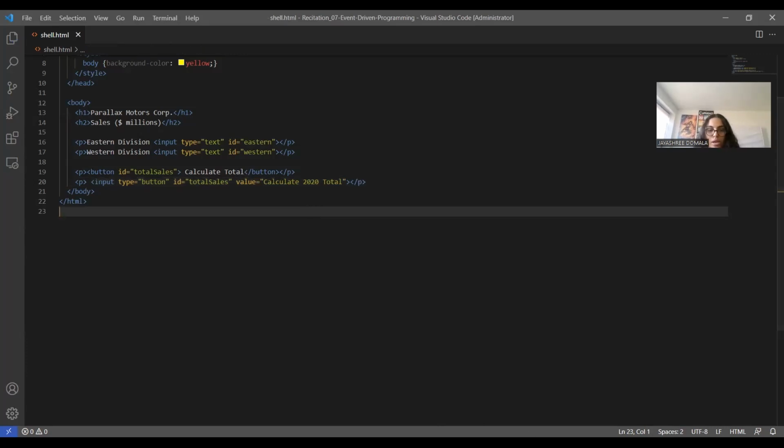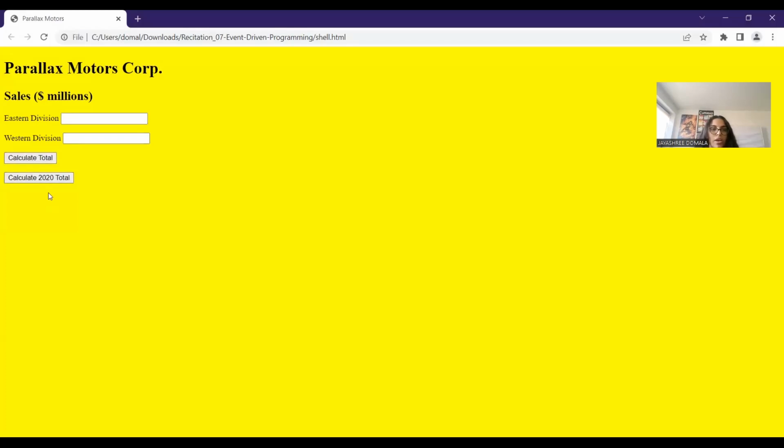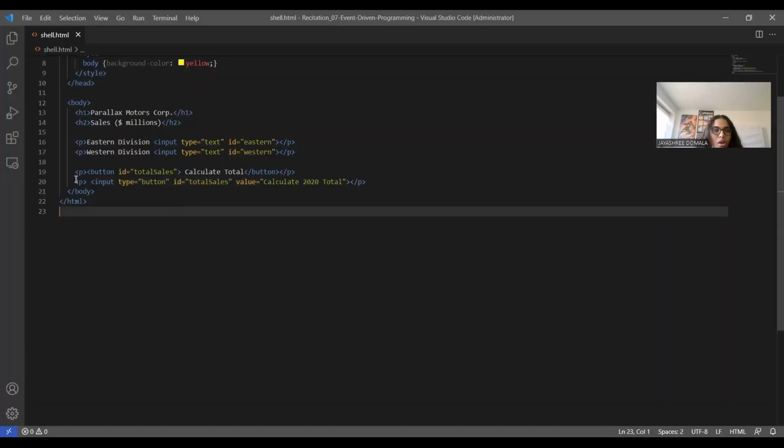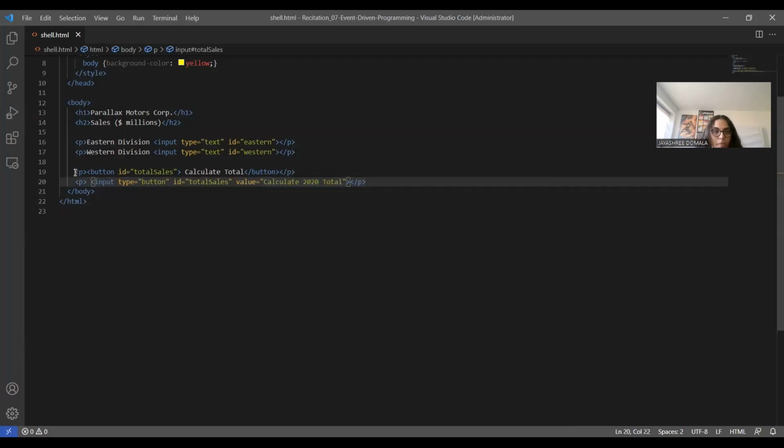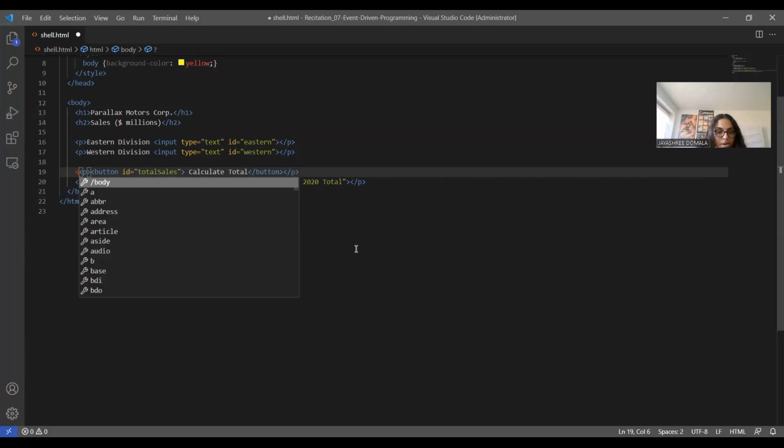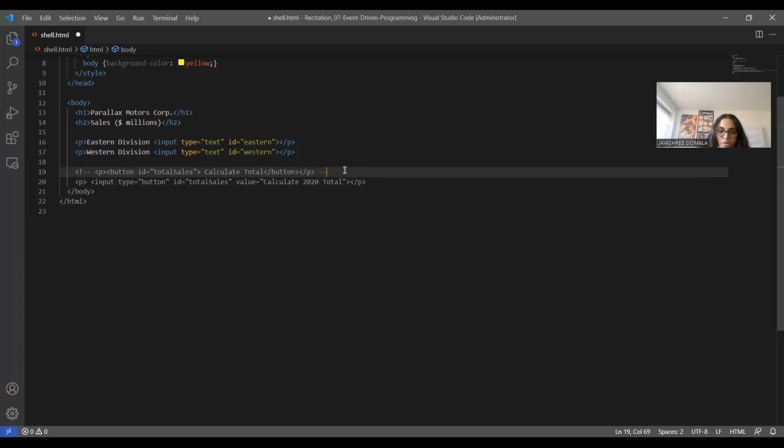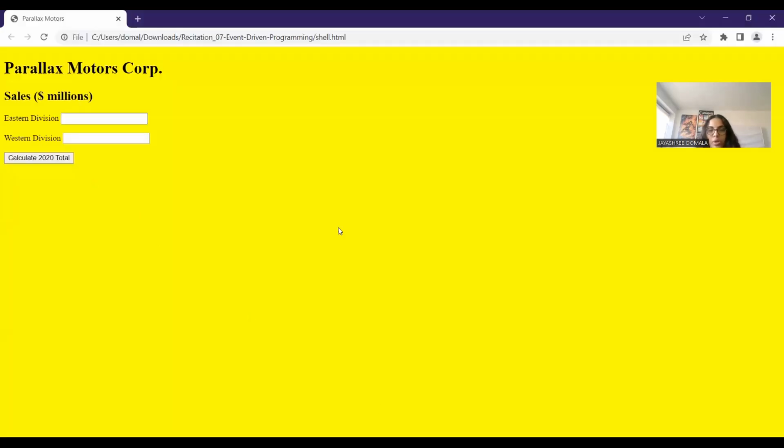So now let's go and see how this looks, and you can see now we have a second button also. So there are two ways to create the button. One is this and the other is this. But let's just remove one of these because we don't need it. So you can just comment it out. To comment, you have to use an angular bracket, then an exclamation, hyphen, hyphen, and then you have to end it with hyphen, hyphen, and close angular bracket. So this is how you can comment. And if you go, you can see now we have just one button.